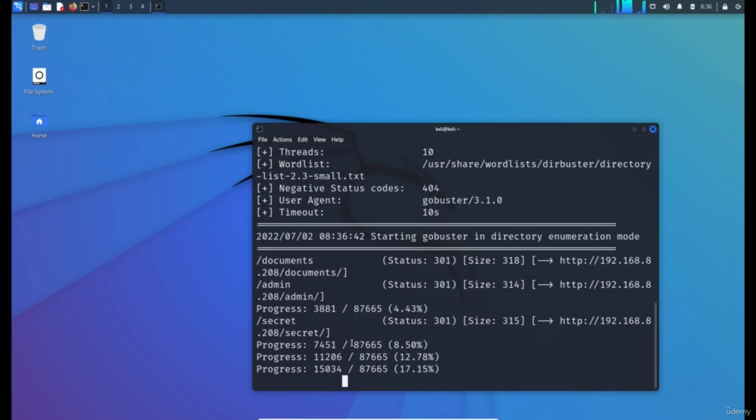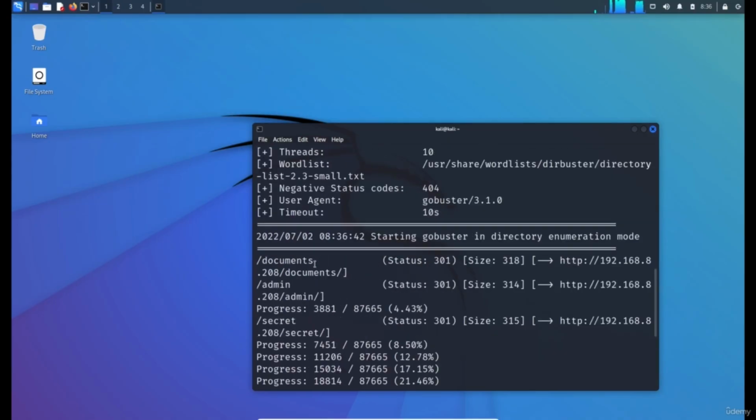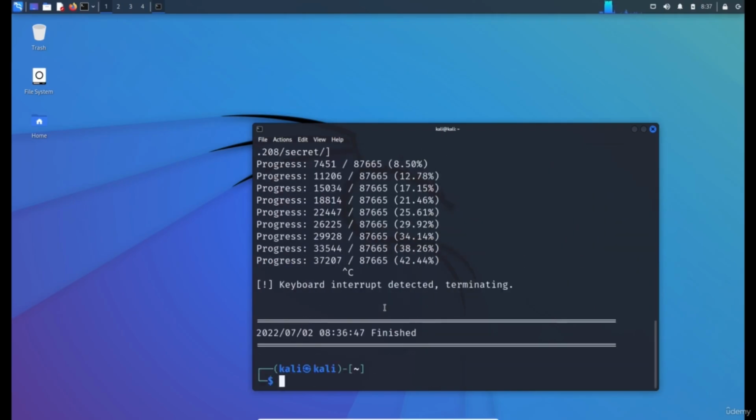So you'll see we immediately found some hidden directories. For example, we found /documents, so maybe there are some documents that we can use or find information that should not be exposed. There's an admin page that might be interesting. Maybe we can use that to gain access into the computer. There's a secret page, so that maybe is very interesting. So this is the enumeration phase where you try to get more information. So for example, you can use GoBuster, Dirbuster, or dirb to find hidden directories.